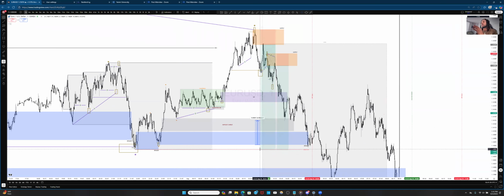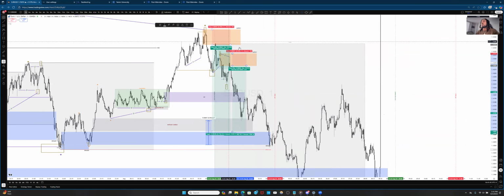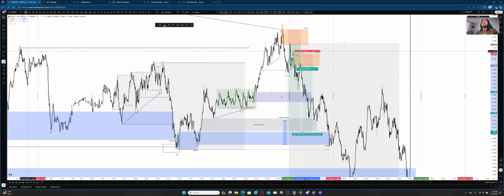Actually, I did not take it to the Asia low. I took it to the extreme. I took it to both of them. I only put it to Asia recently to see what my RR would have been, but I took it to the extreme because I said if price uses this just as a reason to push down, mitigate here, this could be the reason price pushed up because it did cause this break of structure of this internal high.